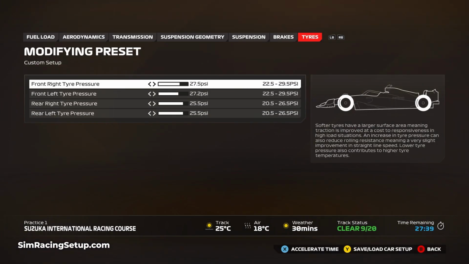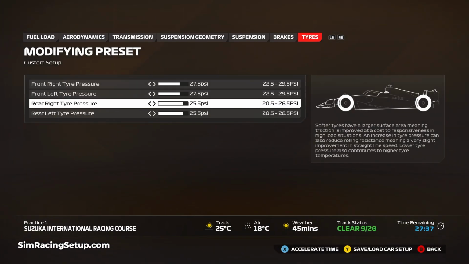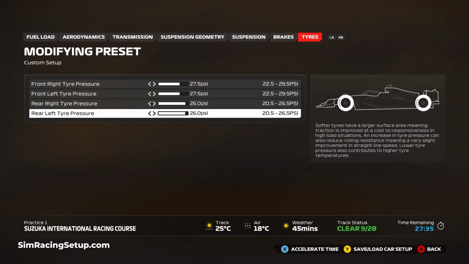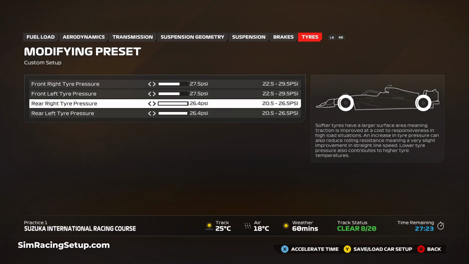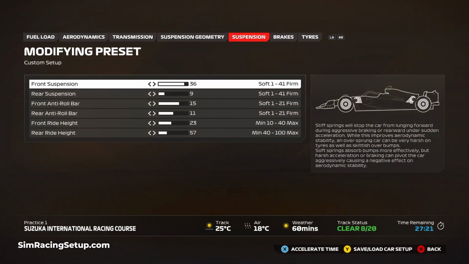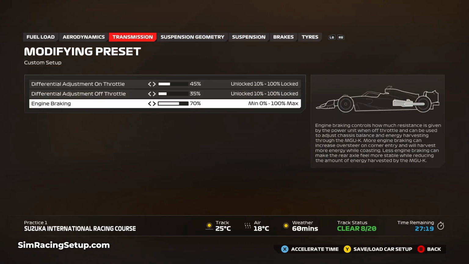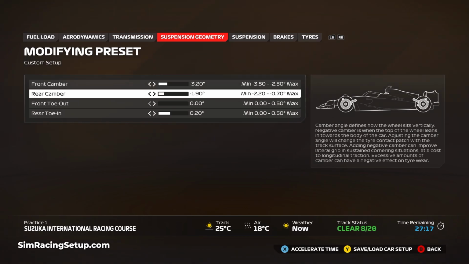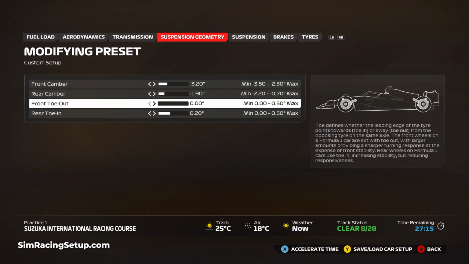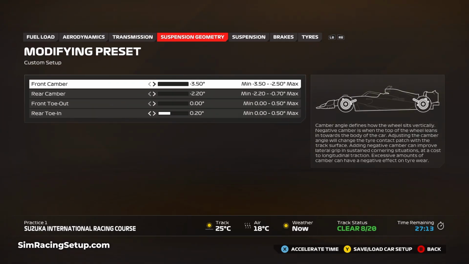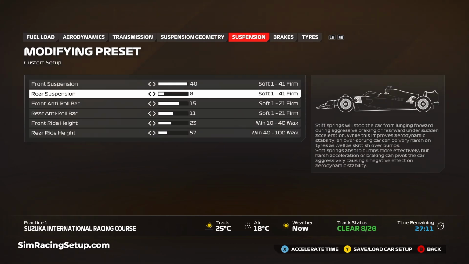If you find that you can't control your tyre temperatures through the pressures alone, you can make some adjustments to your car setup to improve your tyre wear. If you want to lower your tyre temperature, you can increase your pressures, soften your suspension, or reduce the amount of toe or camber you're running. To increase the tyre temperature, do the opposite. You can decrease your pressures, stiffen your car, or add more angles of toe and camber. These are the quickest and easiest ways of affecting your tyre temperatures.